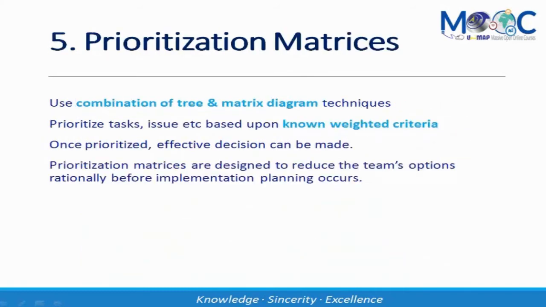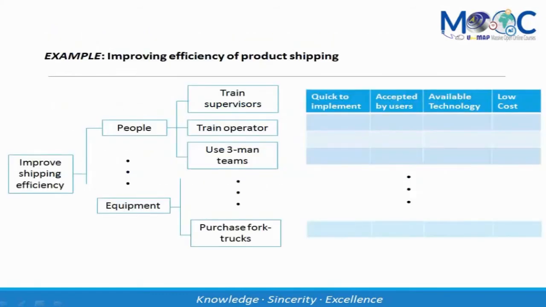The combination of tree diagram and matrix diagram gives the fifth management tool, prioritization matrices. Prioritization matrices prioritize factors according to criteria. The tree diagram is used to generate specific ideas or tasks related to the studied problem. The relative importance of the tasks is not known. Thus, we weigh and rank each of the tasks. Finally, the finished matrix helps to make decisions on the sequence to attack the problem and achieve the objective.